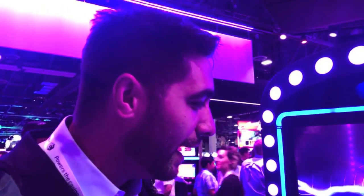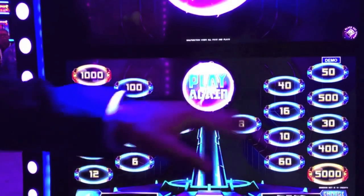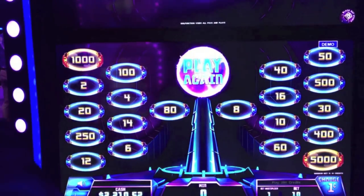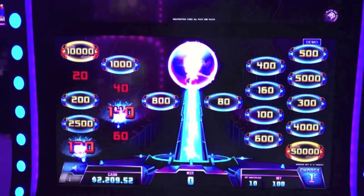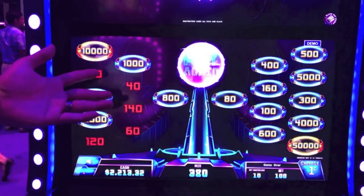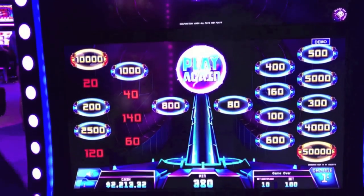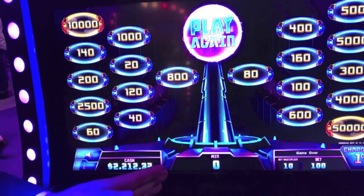Cool. It's a new game we're definitely taking a big swing with called Lightning Zap. There are no reels on it at all. Essentially what you're trying to do is just fill this meter up, and then once you fill the meter up and set the orb off, you're going to zap random prizes. So on any win, you'll immediately go up and start up your meter and start zapping things. Every time you zap, you're going to hit at least 3 prizes and always guarantee more than your bet. But if you don't fill it up, then you move on to the next bet.